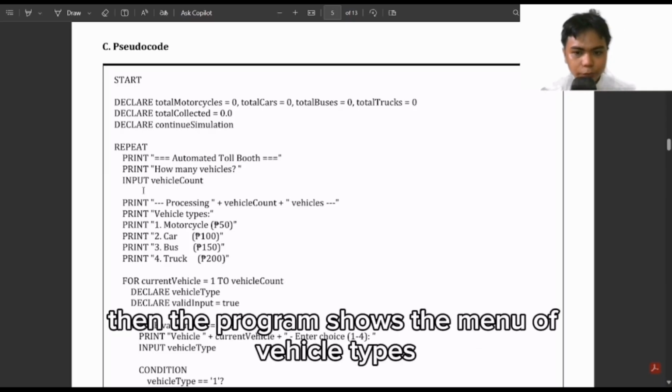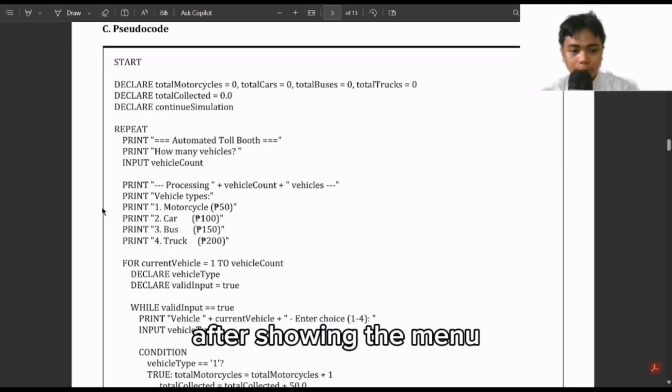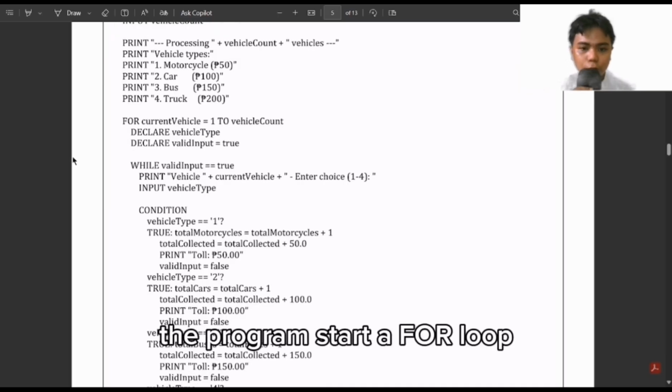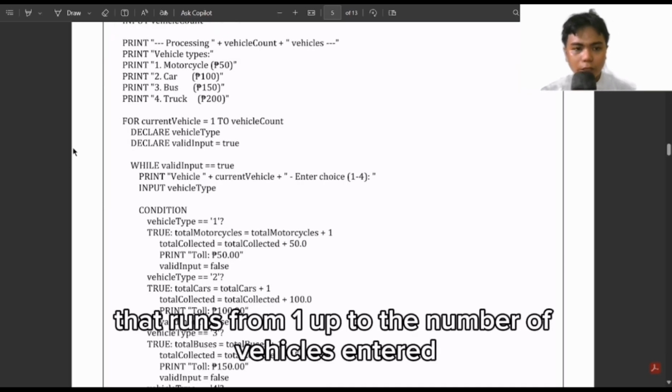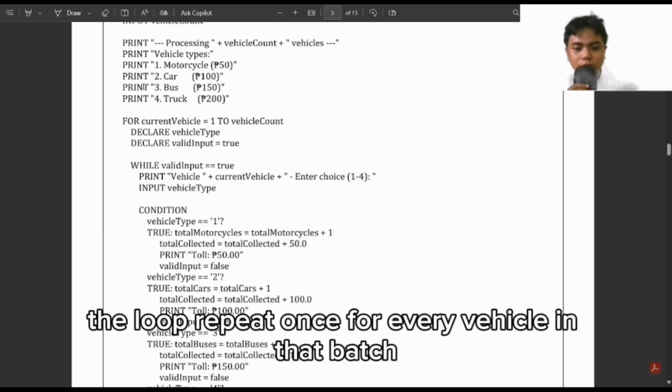Then the program shows the menu of vehicle types and toll rates. After showing the menu, the program starts a for loop that runs from 1 up to the number of vehicles entered. This means the loop repeats once for every vehicle in that batch.